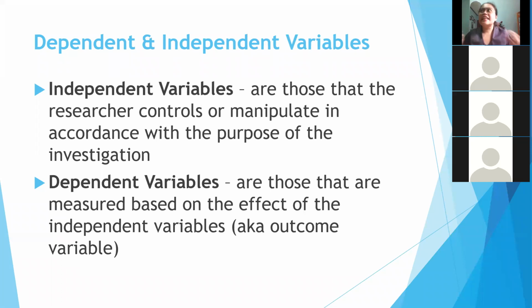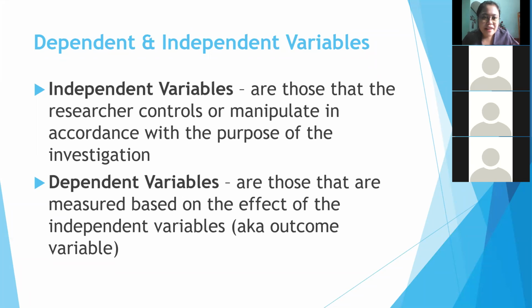Okay, dependent and independent variables. This is what is mostly asked in the defense. As a researcher, these are the most important types of variables that you need to learn and know. During the defense, I can still remember in November and December, the defenses were intense, all the departments had defenses, and since I hold the research office in the school, I was very busy with their defenses. Most of the time, the panelists will really ask the researcher what are the dependent and independent variables of the study.